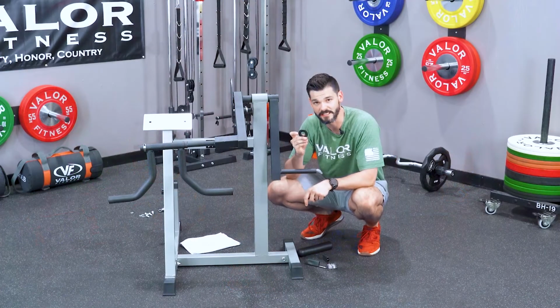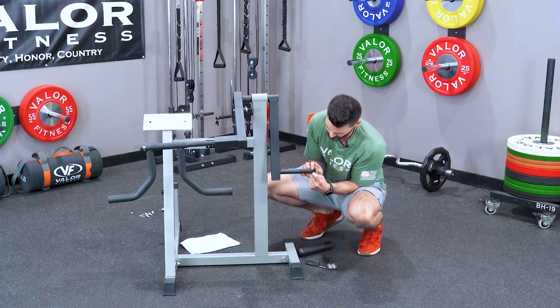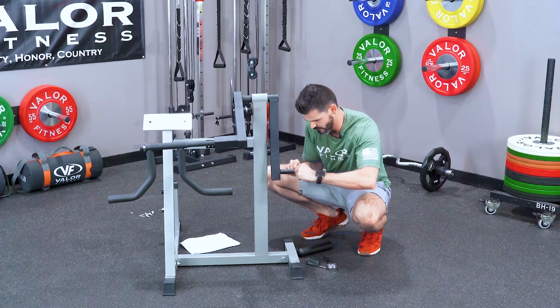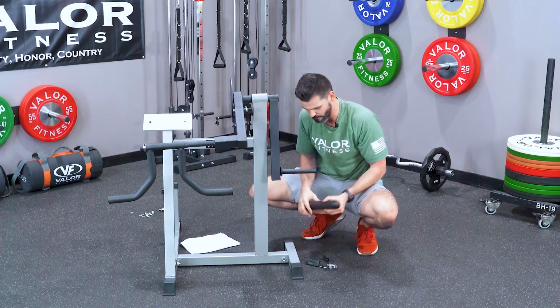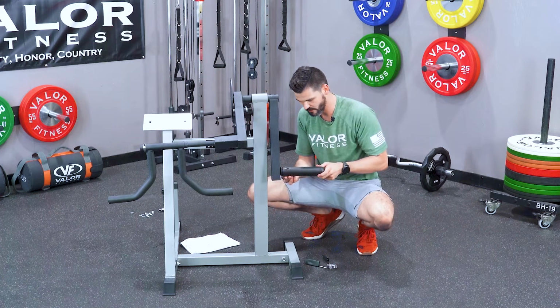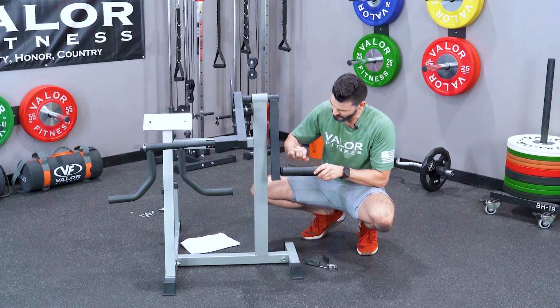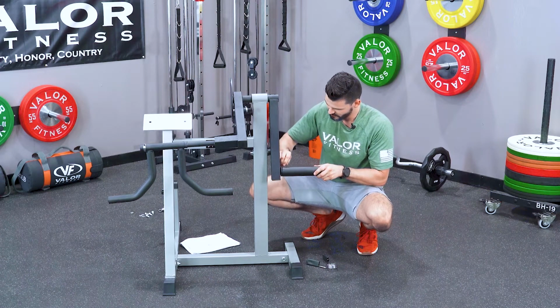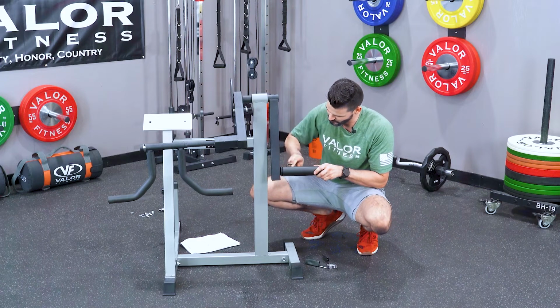Now we take part 18, this rubber washer. We slide it over the plate loaded arm here. Get that all the way flush to protect the piece of equipment. And then we get part 21, our sleeve adapter, and slide it on. There should be a stopper pin in there already, and we can use our hex wrench to tighten that down so that when we load the plates, it's not moving at all.